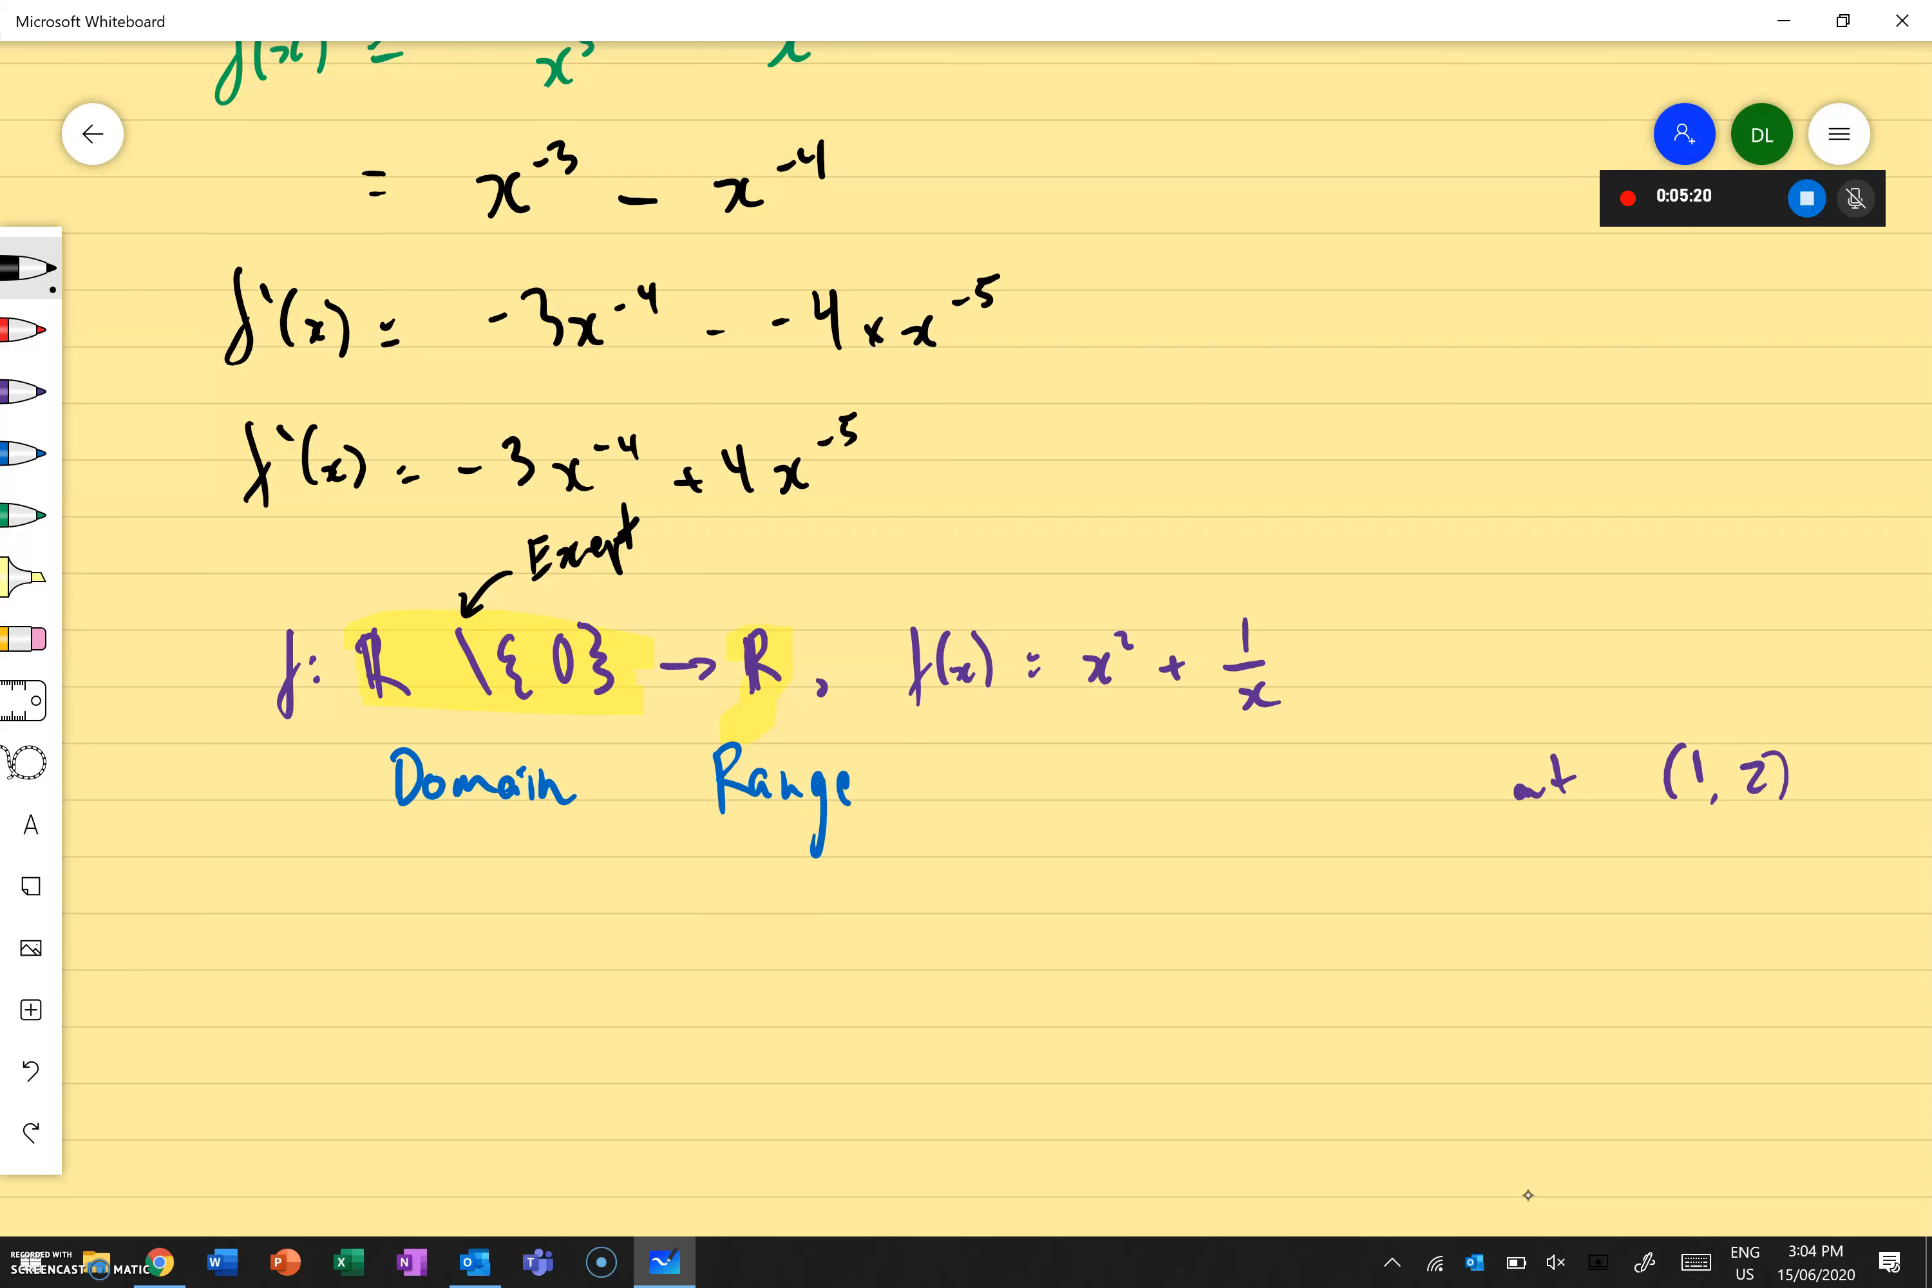Now why can x not be 0? Yeah. That would imply that there's not that x would have 0. Close. It's actually the other term that we're looking at. 1 over x. What happens if x is 0? Because, I mean, you can always square 0. 0 squared is just 0. But 1 over 0, we've talked about, actually doesn't exist. It's undefined. So there's no possible way you can add an undefined number. Yeah? Do you have a question up the back, Zach? No? Okay. So, yeah? Go for it, Sean. What is something in the domain and what's the domain? So the domain is your x values and your range is your y values. Think of it that way. So x cannot be 0. That's the idea.